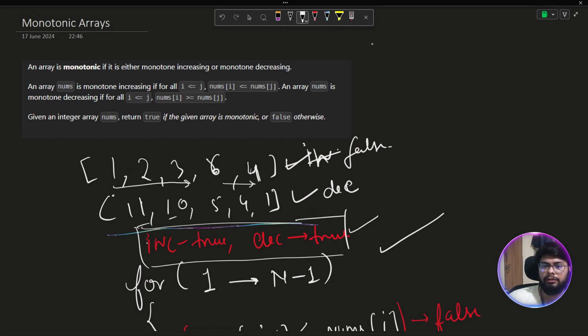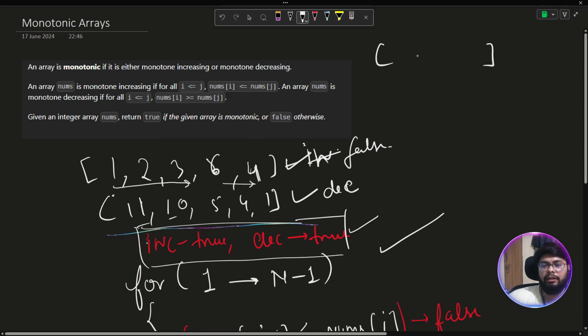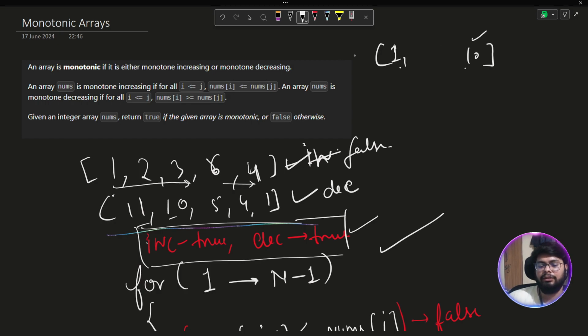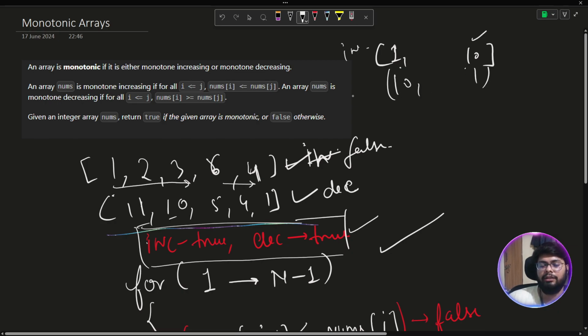What I did is initially I checked the first value and the last value of the array. If 10 is greater, I'd say okay, it might be increasing, or if it is like 10 and 1, I'd check for decreasing.